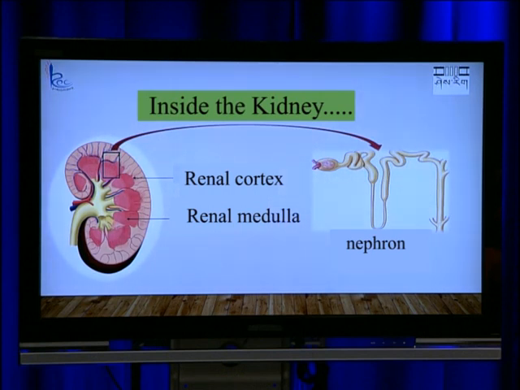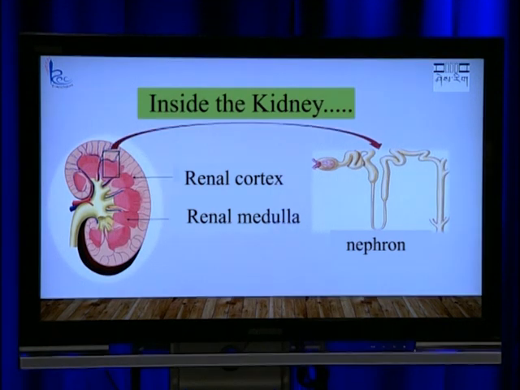Now let's imagine that we are taking a cross section of the cortex and the renal medulla and then further observe under the microscope. Then you see a structure there which is actually involved in the process of urine formation, and this structure is called as nephron, which is also referred as kidney tubule or renal tubule. So, if you look at this structure, of course, it looks quite complex, but need not worry, we will be looking step by step, so that the whole structure will be clear for you.